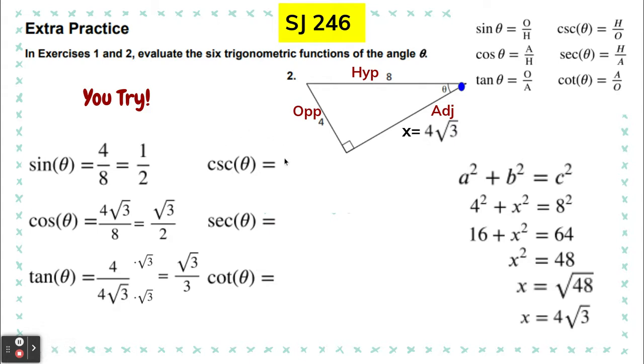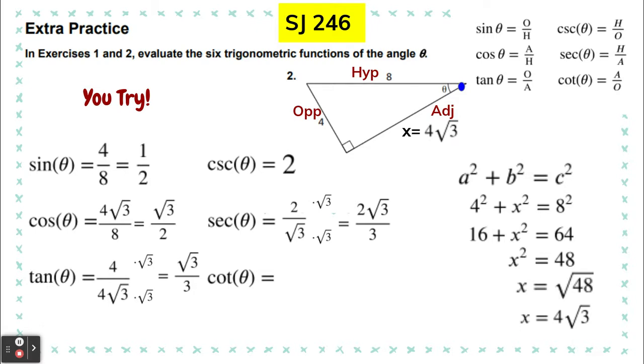All right, let's find all these flip me buddies. Cosecant is the reciprocal of sine, so flip it over, and I see 2. Secant is the reciprocal of cosine, so I'm going to take the reciprocal and rationalize that denominator. No square roots on the bottom. Multiply top and bottom by that square root of 3. Squeeze the top together.